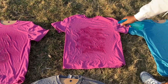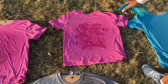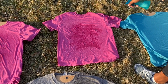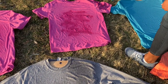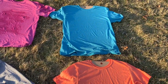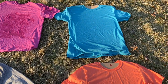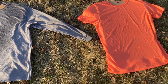I did not want to put too much because I've heard that if you put too much, people have put it in a washing machine and dryer, or just the washing machine, and it actually ripped. So I want to put enough, but not too much. I'm hoping this is enough. If you've made this before, let me know if I should have put more. I'm open to all types of tips and suggestions. Y'all know me. Help a sister out. I just want to get better, so let me know.